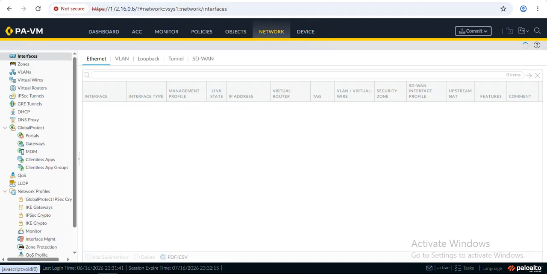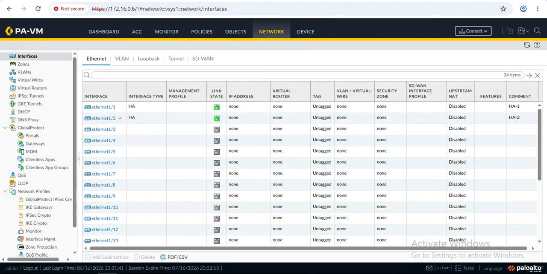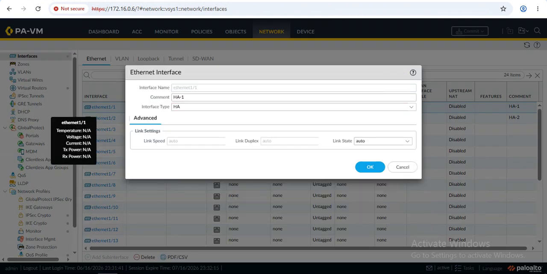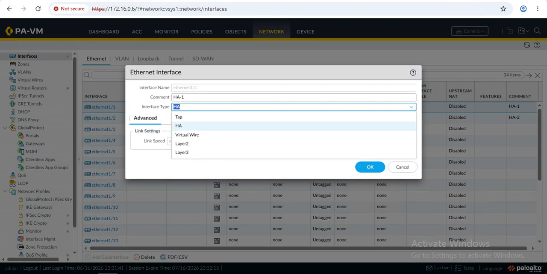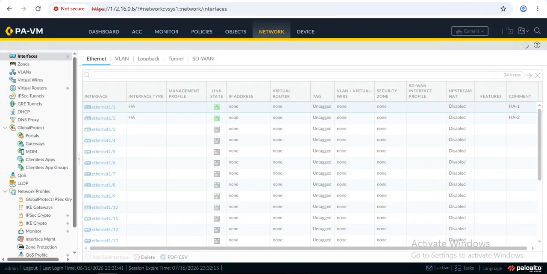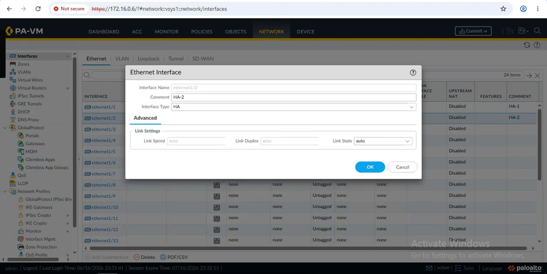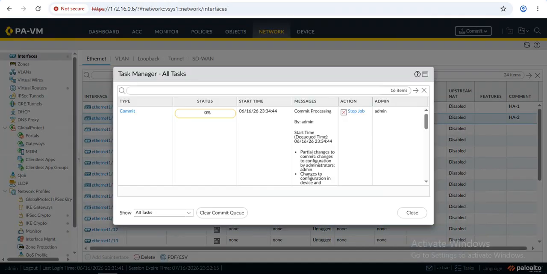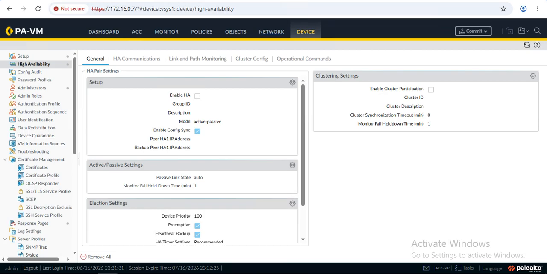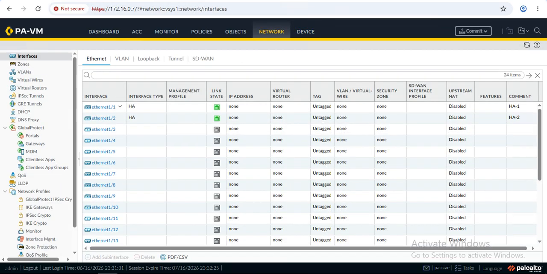Go to the network interface and set interface 1 as HA, and interface 2 also as HA2. Commit. Once this commit is done, then we'll start the firewall configuration for the HA.